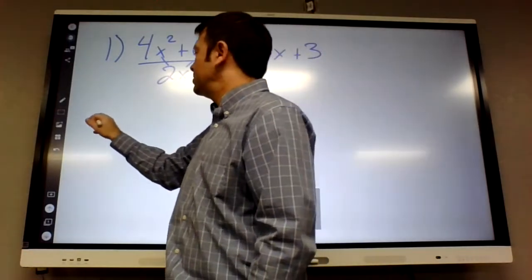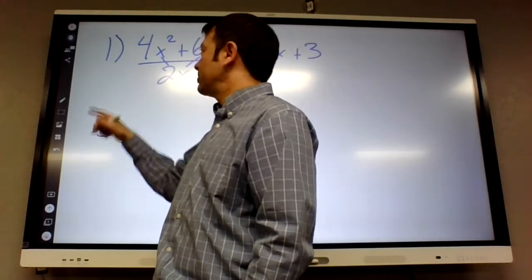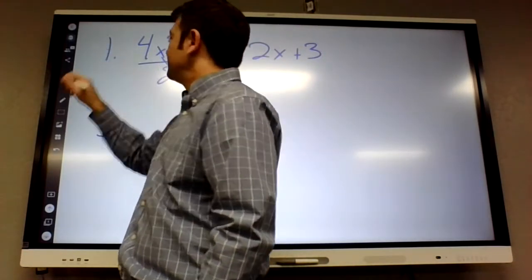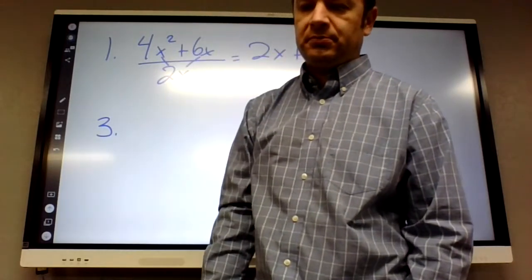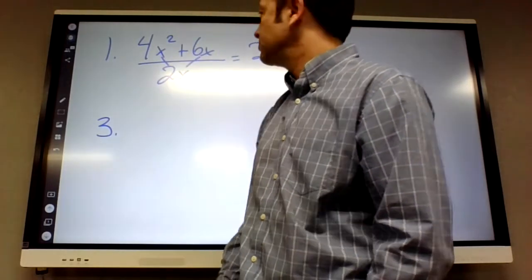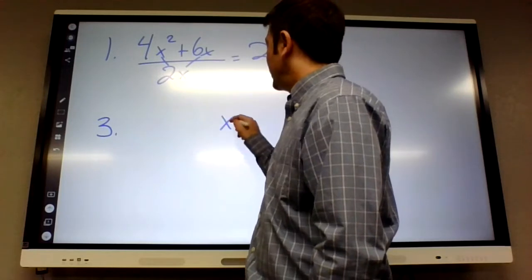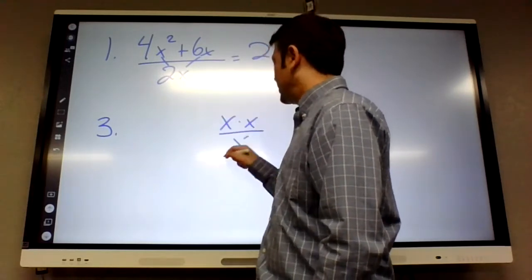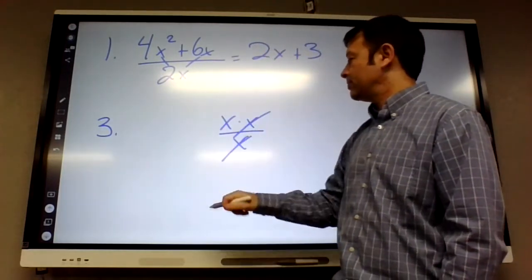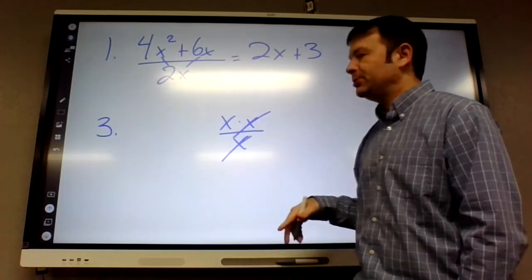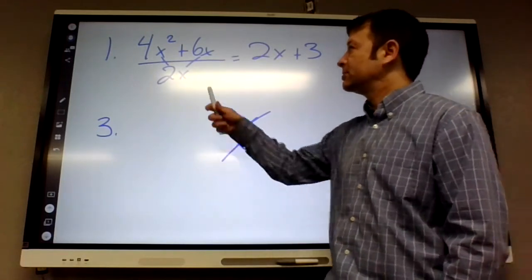Alright, number 3. I got a question. So did you get rid of the square on it because there's x divided by x? Yeah, x squared means x times x, divided by x, basically one of them cancels out, leaves one behind. You just subtract the exponents. Okay, got it. It's kind of like 2 minus 1.